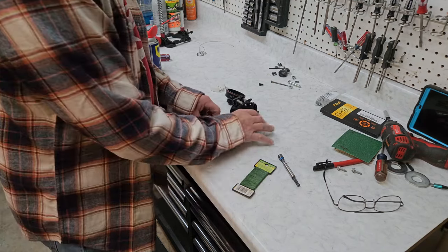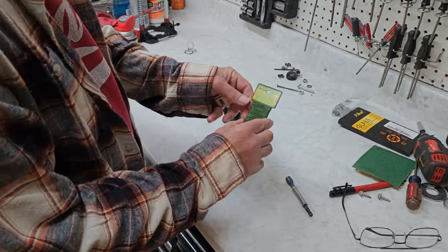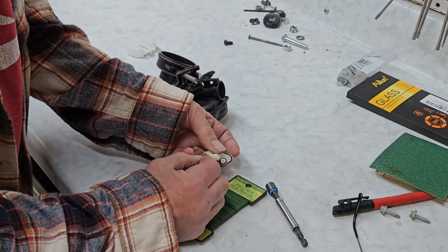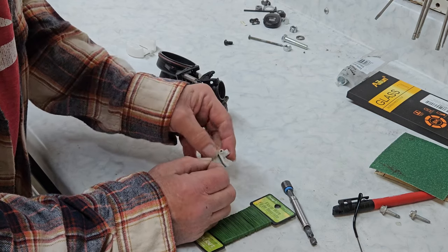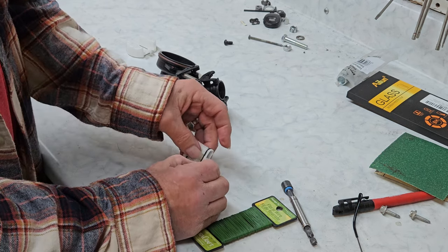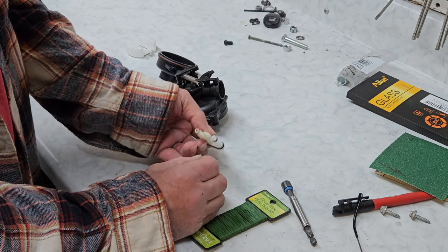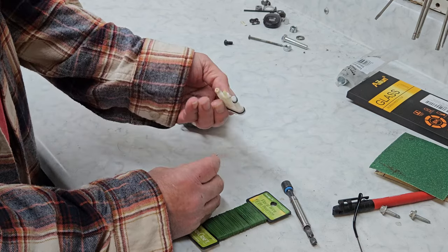Now that we've got everything all nice and shiny clean, let's go ahead and clean the jets up. This is floral wire that I got from Dollar Tree or Walmart — it works better than anything I've found. You might see people drill the jets out on these, but that's always a bad idea, because what will happen is you'll get more fuel than the engine's designed to use. Now all I'm doing is going in the little holes on these and clearing a path out. I'll blow these holes out with the air gun and we're done. Nothing ever sticks in these, but it doesn't hurt to inspect anyway.